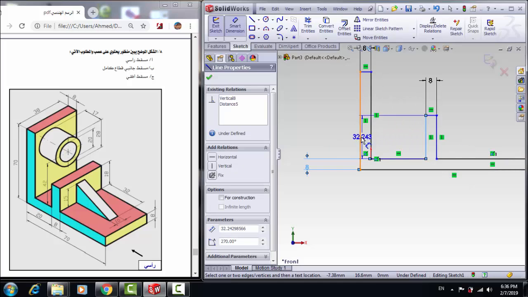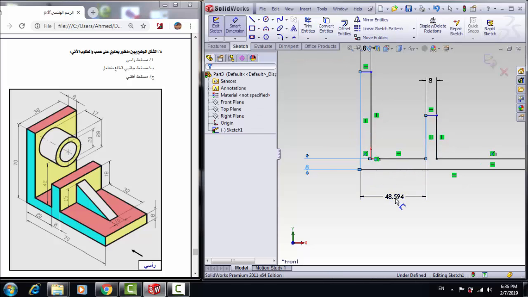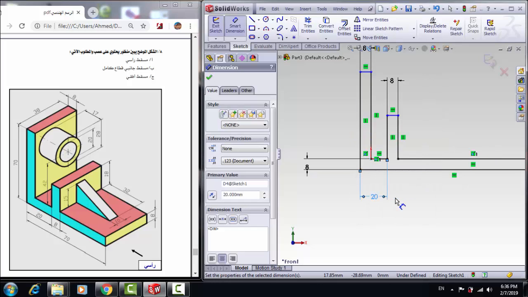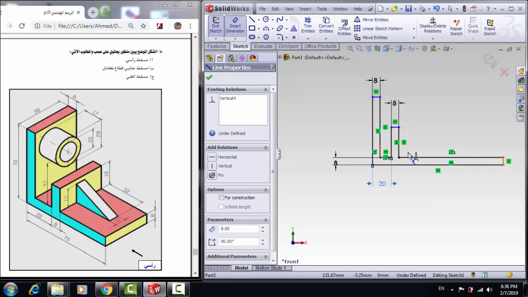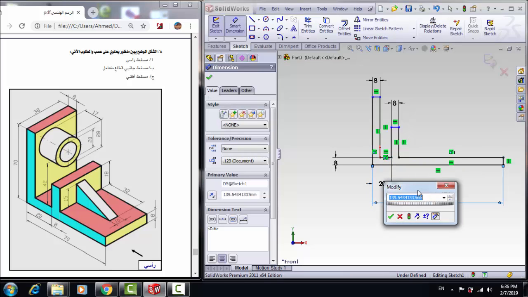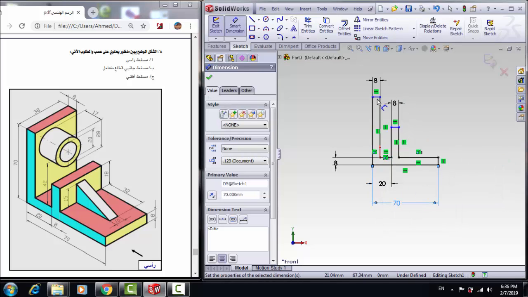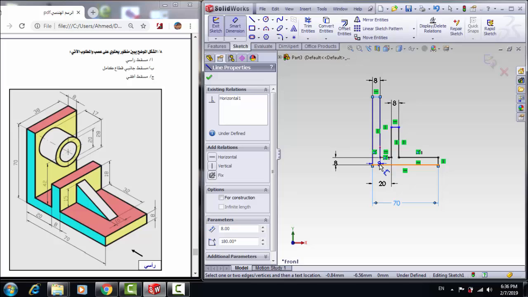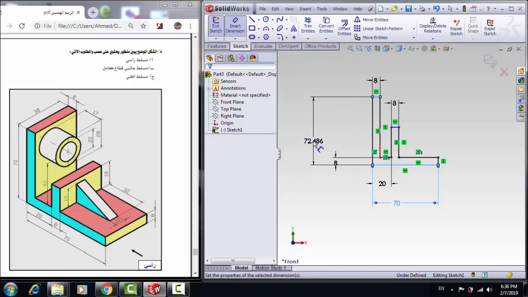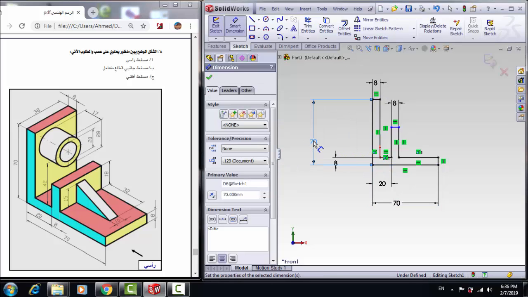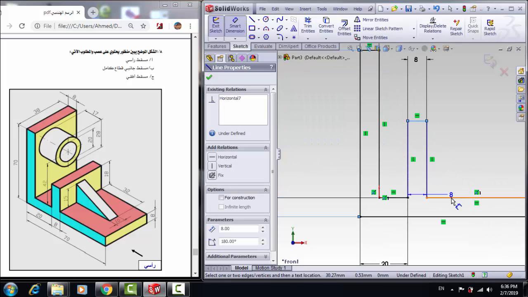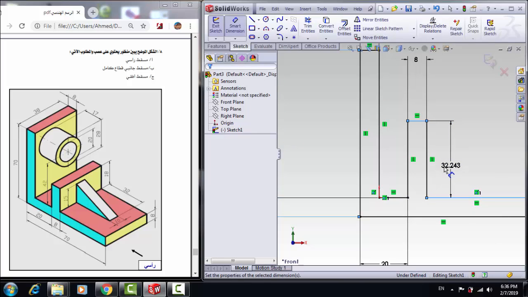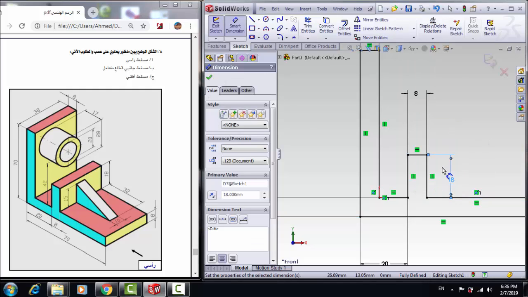And from this line to this line is 20 mm, and from this line to this line is 70 mm, and from up to down 70 mm as well, and from this line to this line is 18 mm.